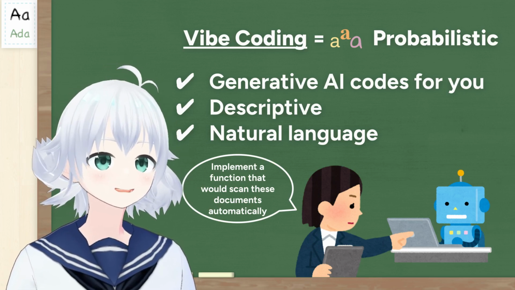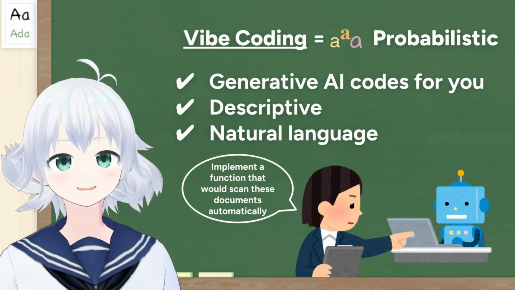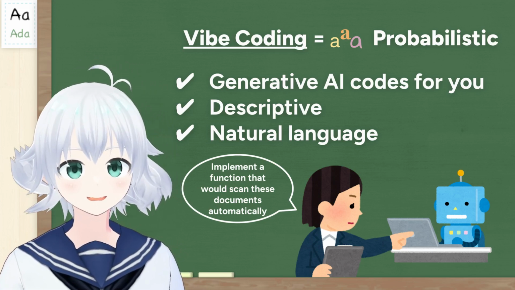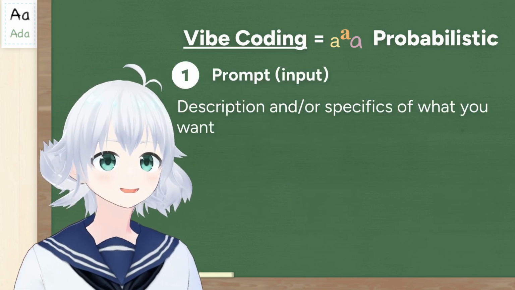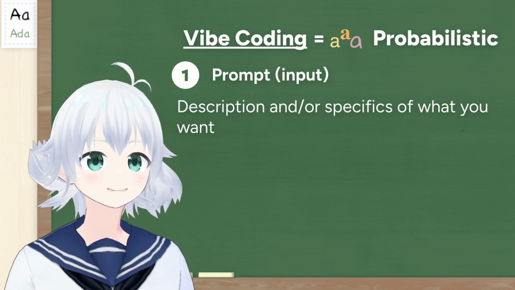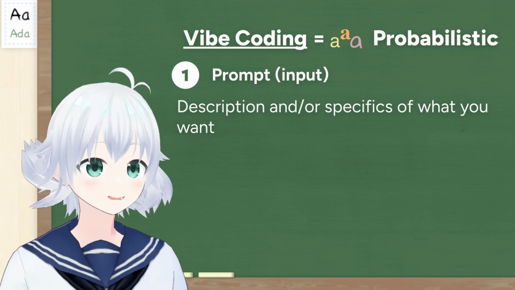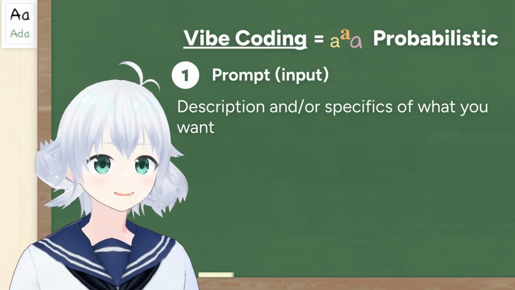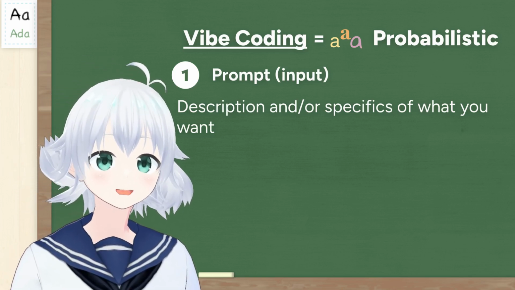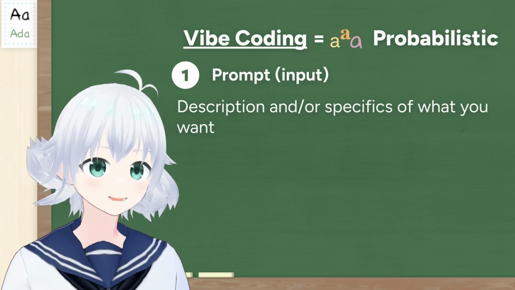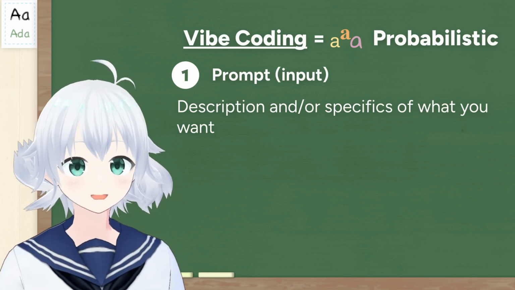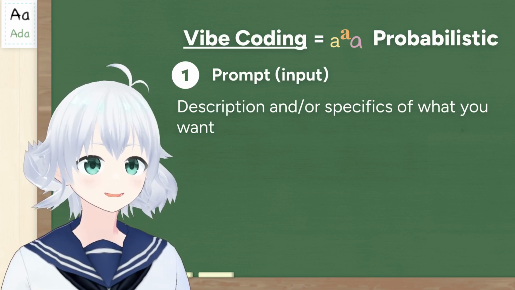Because you talk in a natural language and the coding speaks a technical one, the implementation may not be what you had in mind and it may take several outputs to achieve that. So the very first thing in this pipeline is your prompt, which is your input. Again, in natural language, you are describing what you want to see, like you're the client commissioning to someone. Because vibe coding is all about being descriptive, a good prompt is usually rich in detail and going from being broad to being specific. You describe as much as possible in great detail on the flow, the requirements, the scope, the do's and don'ts. You try your best on painting a good picture of what you want.